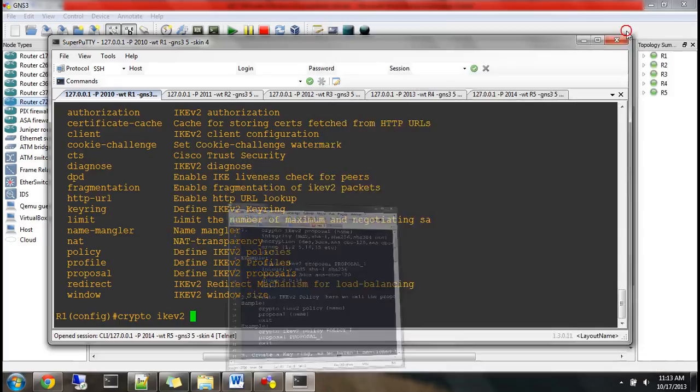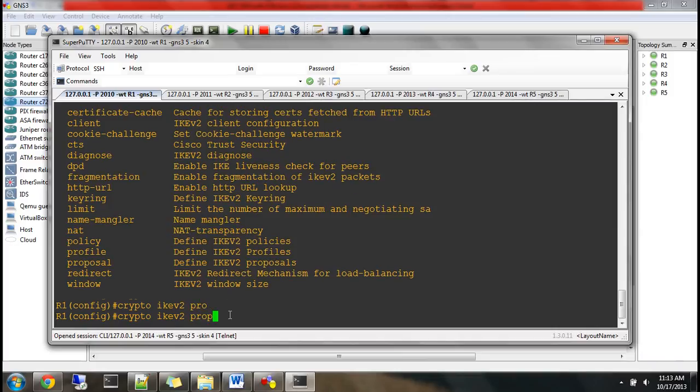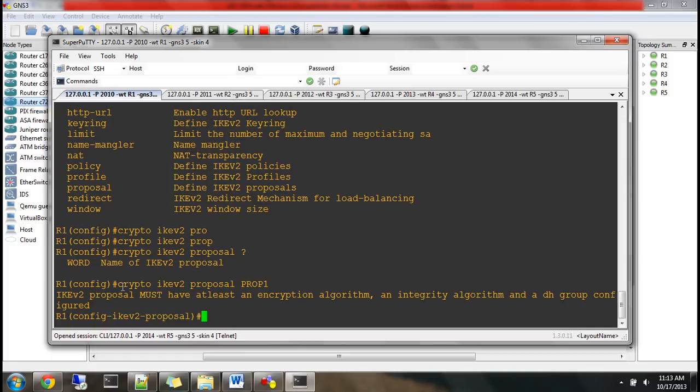So let's start. You have to say proposal, and it will ask you for a name. So give some name, say proposal 1. Now your IKEv2 proposal must have at least one encryption algorithm, integrity, which is a hashing algorithm, and Diffie-Hellman group mentioned.